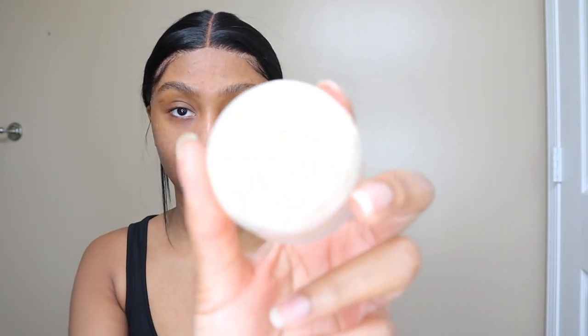Finally washed my little Laura Mercier puffs. If you guys would have seen how disgusting they were, you would talk about me. They probably hadn't been washed in like a year or two. It's nasty. So then I take my Laura Mercier Translucent Honey.